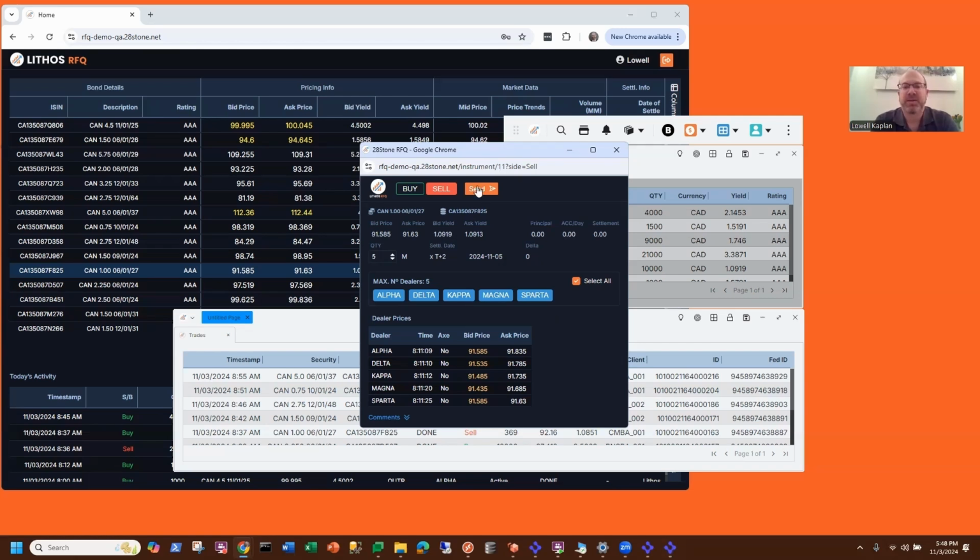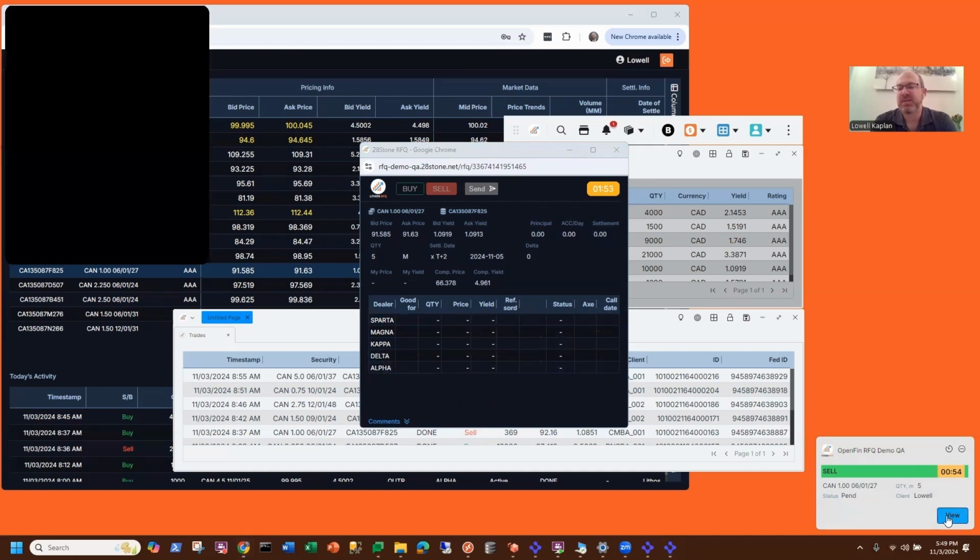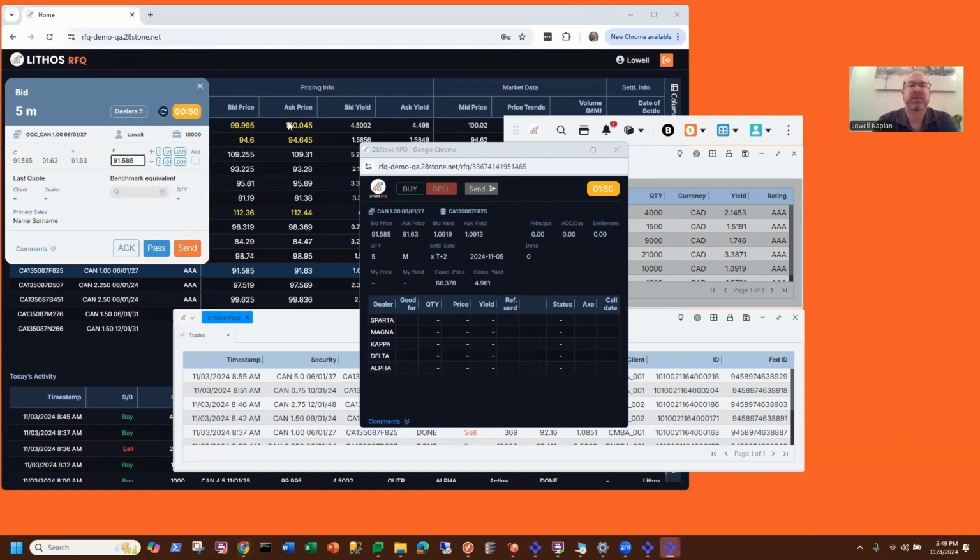So I'm going to go ahead and submit my RFQ. We see the timer is ticking, or we're waiting for responses on the client side. The dealer side sees the notification there in the corner that a client has come in with a request. The dealer sees they're one of 5 dealers this request has gone to, and it's pre-populated with my indicative pricing, but based on changes in market conditions, based on the size of the trade that the client has requested, I can adjust this price to whatever I want.